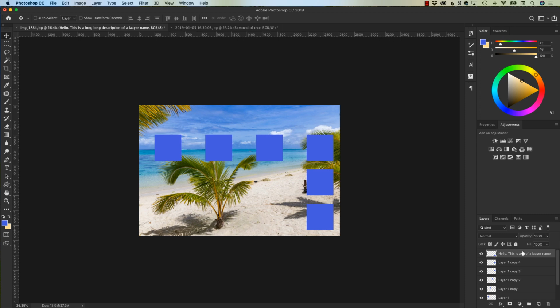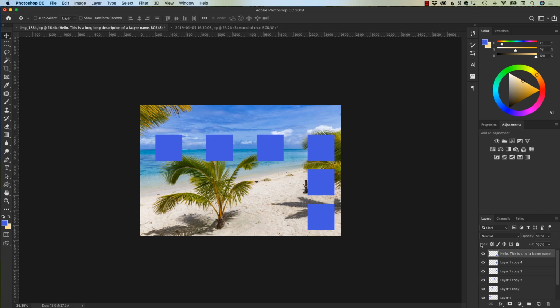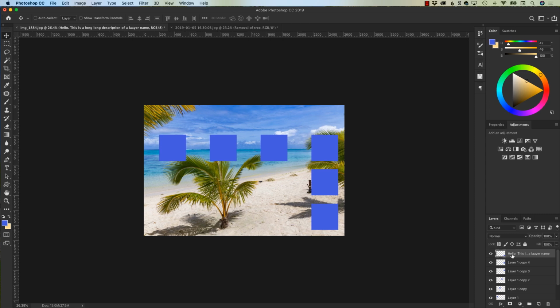But the cool thing is that it allows you to see the full length of description of a longer layer name. This wasn't available in the previous versions. It's minimal, but I still think it's important because you might have a small screen whereby you can't read the layer too well. So by holding your mouse over it, it will show you the longer name of the layer name.